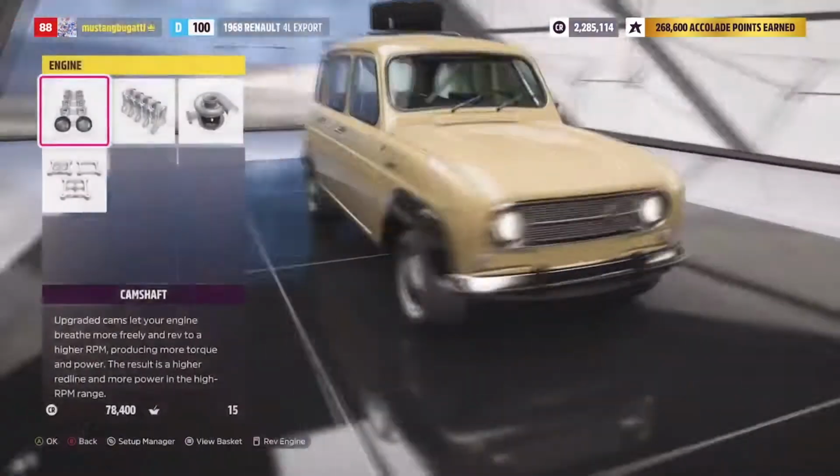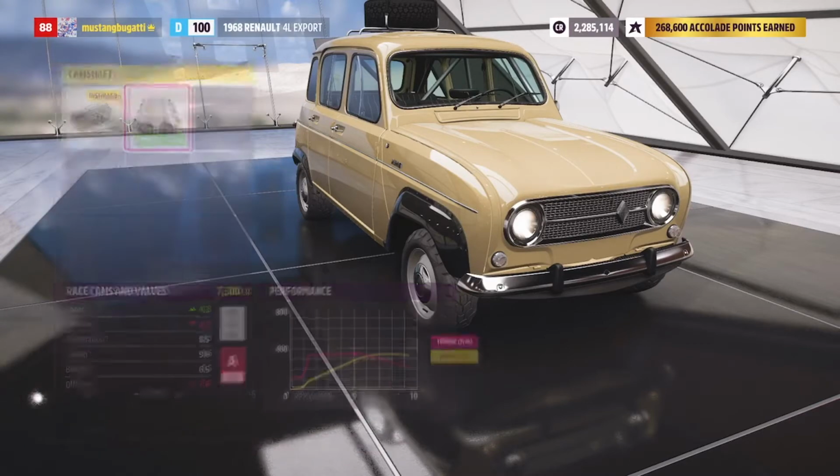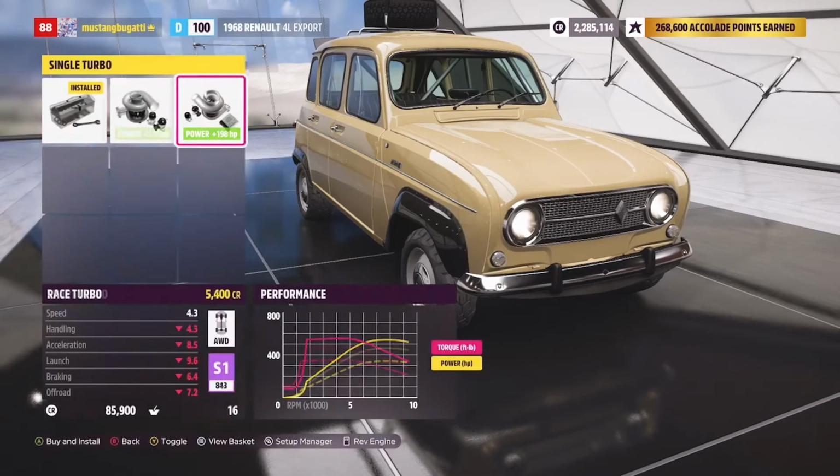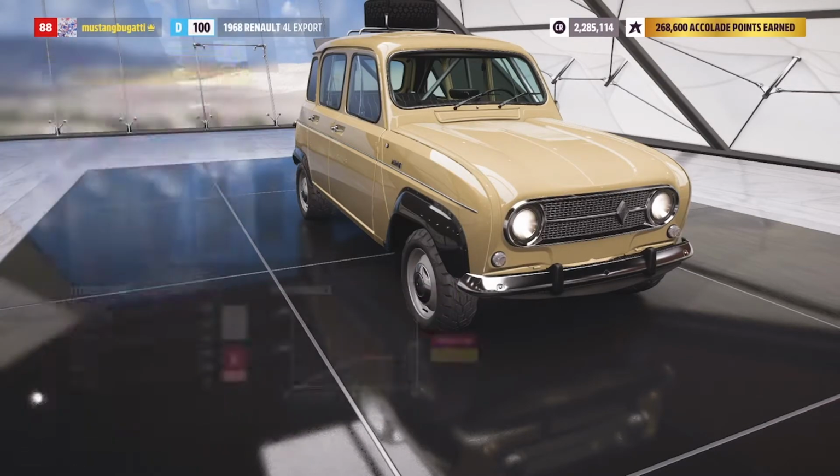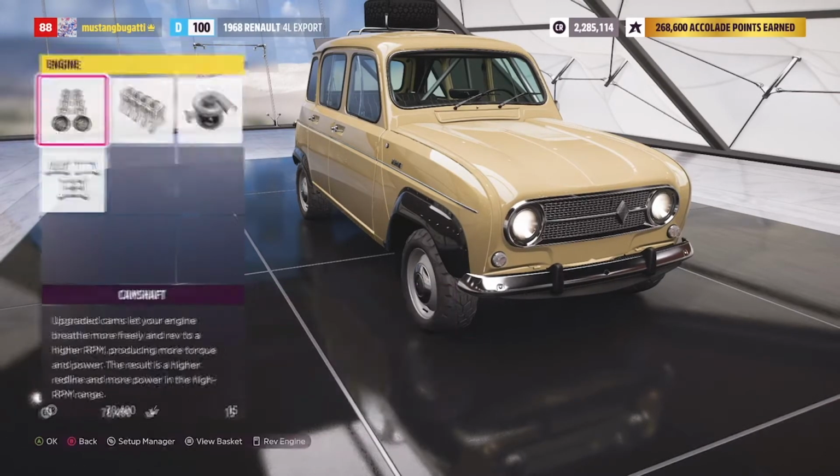And now it's time for power. This engine's very difficult to build, if I recall. Yeah, it's being tricky. Let's take this off. Can we put you on? No, we're still too high on the PI scale.